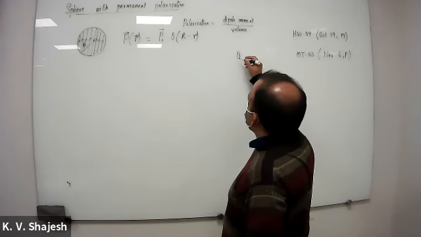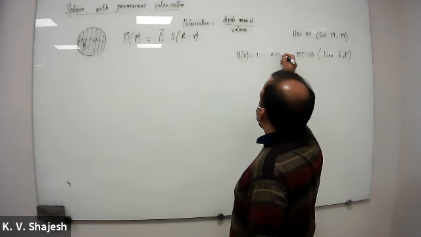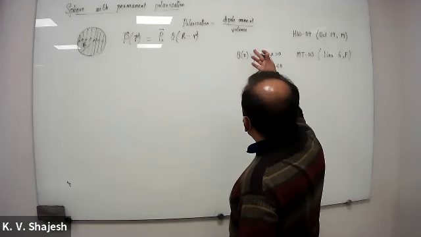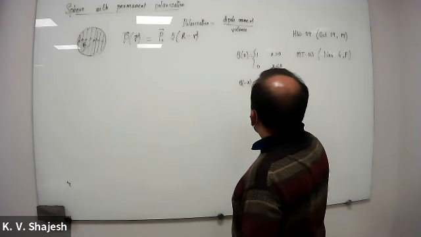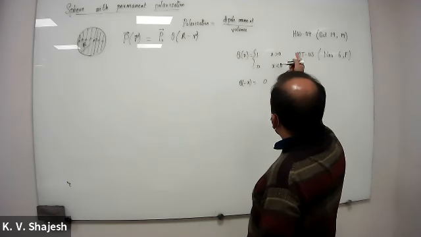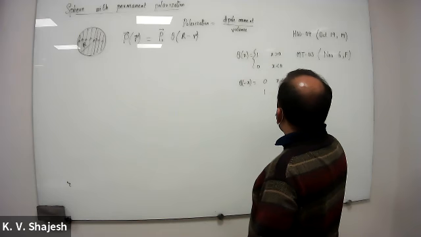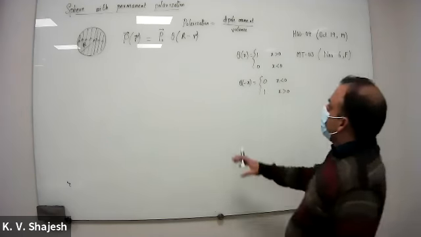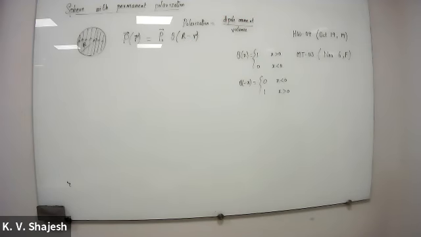Our step function is equal to 1 if x is greater than 0, and is 0 if x is less than 0. So if I flip this, if I put minus x, that's equal to 0 if x is greater than 0, so this becomes the opposite. And this is 1 if it is less than 0. That's your understanding, and if you apply it here, that means the radius should be greater than the source.